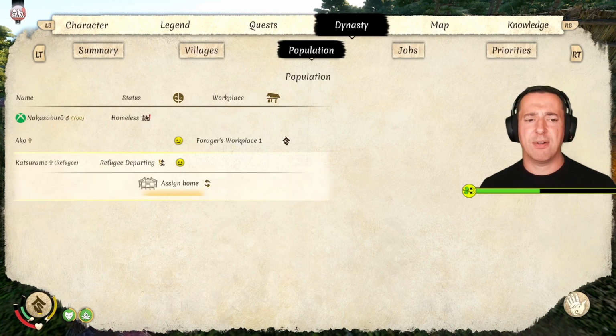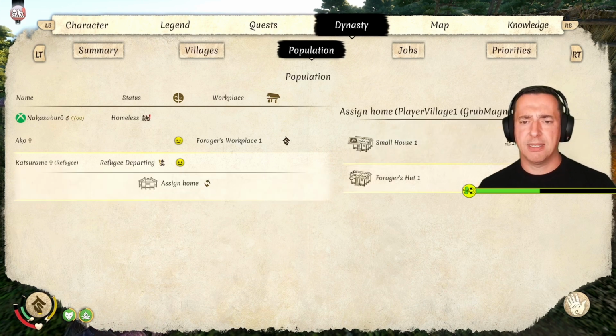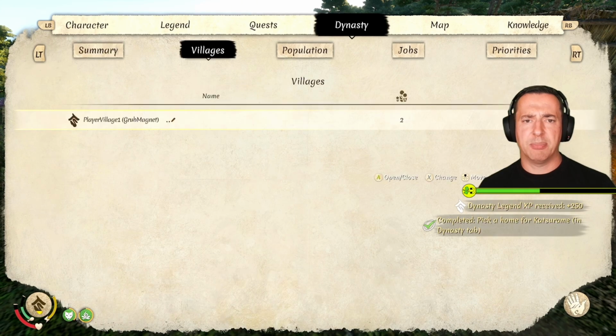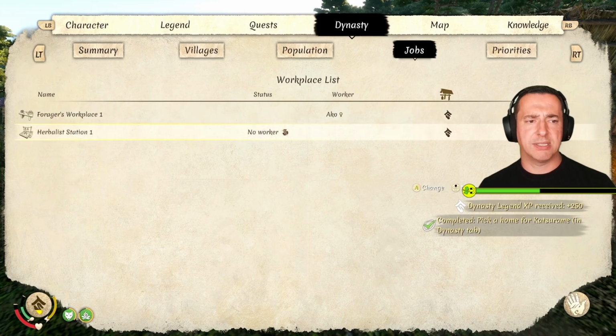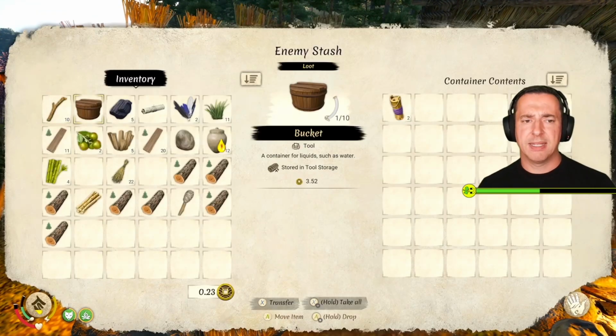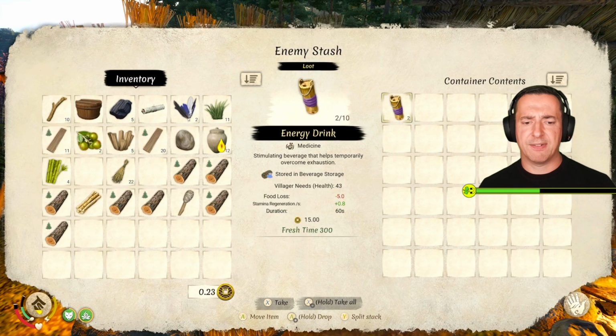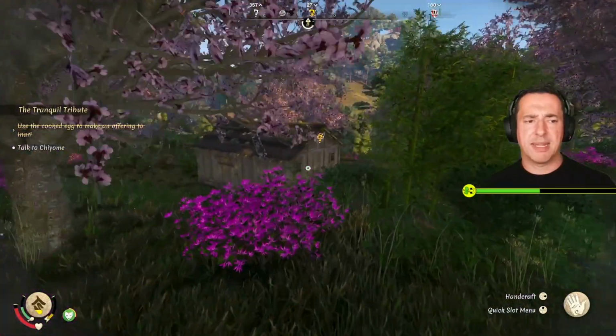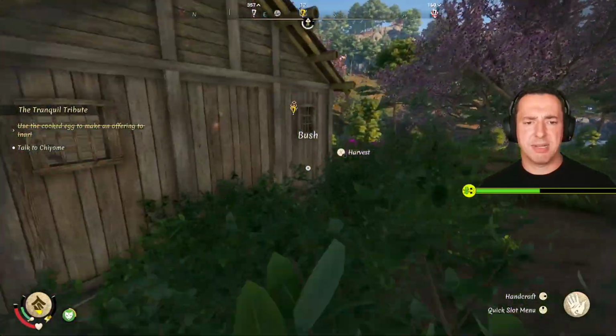You don't have to do this straight away, but we do have that spare bed. So I'm going to give them that, the one in the Forager's hut for the minute. And then I could also look at a possible job using the herbalist station, but I'm going to build something and use them somewhere else in a minute. Here's some enemy loot, so it's worth having a little look at these places as well. On our way back, we'll go back and talk to Chiome and just say that we made the offering.